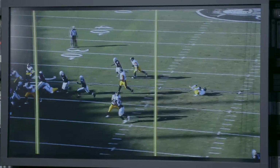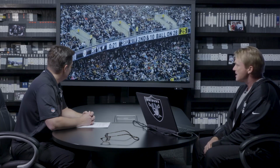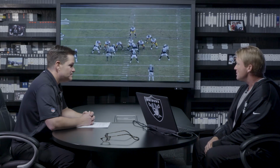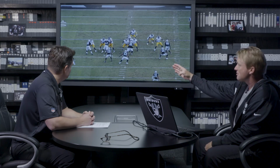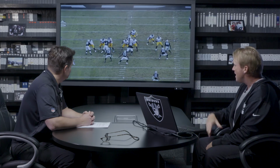But, you know, Hankins has come in here, Town. He played really good for us. But stopping the run gave us a chance in this game, and we did it throughout the game. I think we only gave up 50 rushing yards, and a lot of it came from this three-safety package. But you got to remember, Gilchrist is not a safety. He's a nickel corner slash safety, and we can use him in a lot of creative ways.